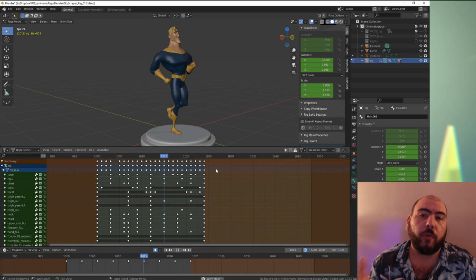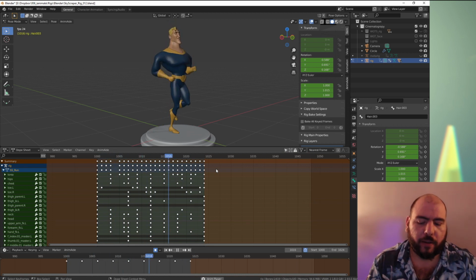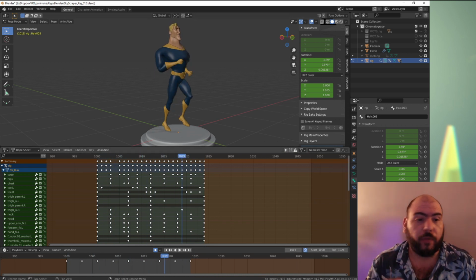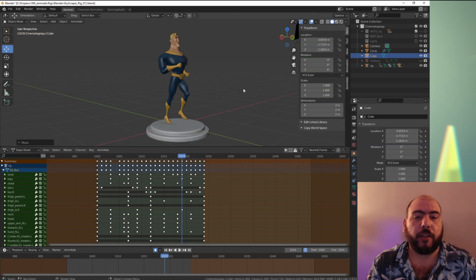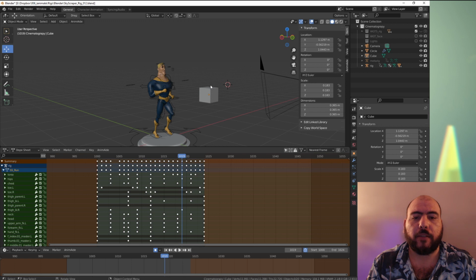So why do we want to use curve modifiers, and what are they? Curve modifiers are modifiers, kind of like the ones that you find for objects, like a cube, right? It takes the base object as an input, and then after you put a modifier, you get something in return, like something more spherical.